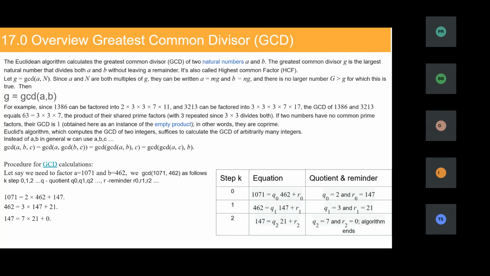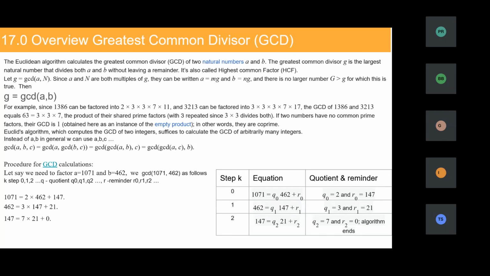With that, I will move on to Shor's algorithm. Before that, let's first understand that we are looking at the factorization of a large number. To do that, let's take two natural numbers, A and B, and we can compute the highest common factor or greatest common divisor. They are the same thing. HCF and GCD are the same thing. If you have two numbers A and B, the GCD of A and B is represented as G, as shown in the equation there.